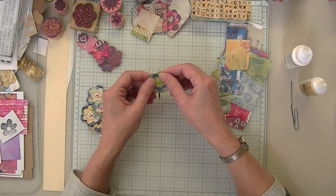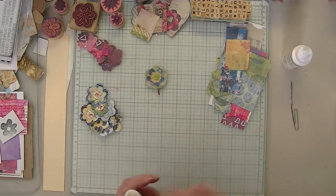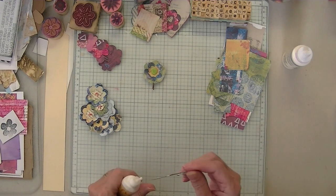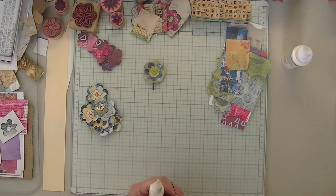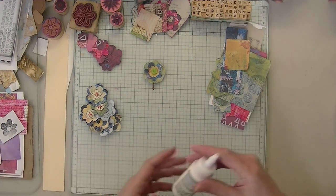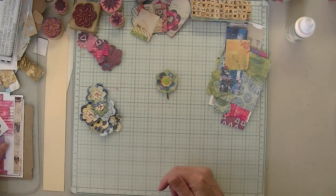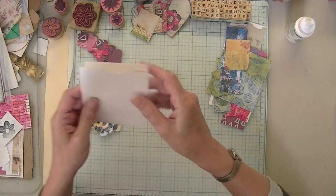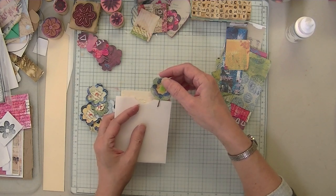Her paintings kind of seem to me to have a touch of Japanese influence, but not totally Japanese. And then her collage work and her little fairies - she used to do icons. So you can see a touch of that icon graphic type influence as well. I can't - I can't describe how expressive her work is.